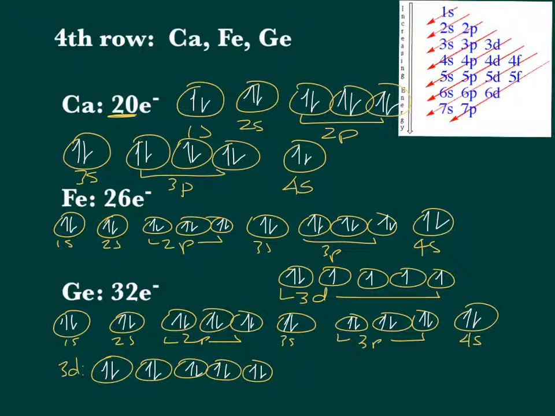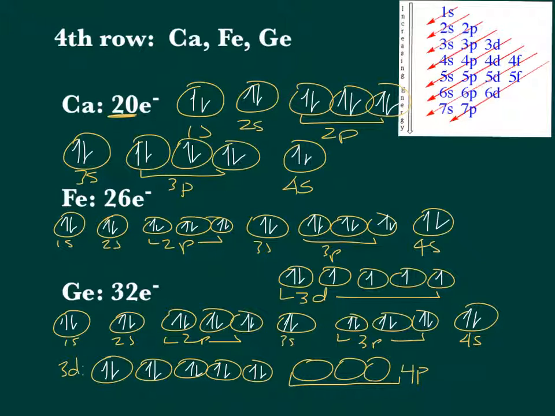So let's go back to our arrow diagram. Okay, we're back up here in the arrow diagram. We just filled up the 3Ds. Oh my gosh, all of those are now full. So what fills up after the 3D, follow the arrow down, is the 4P comes next. So the 4P is what I draw next, and this is going to be 1, 2, 3. Those guys right there are the 4Ps, and they fill up after the 3Ds. It's kind of weird, I know, but that's that orbital overlap, that weird stuff that we see.